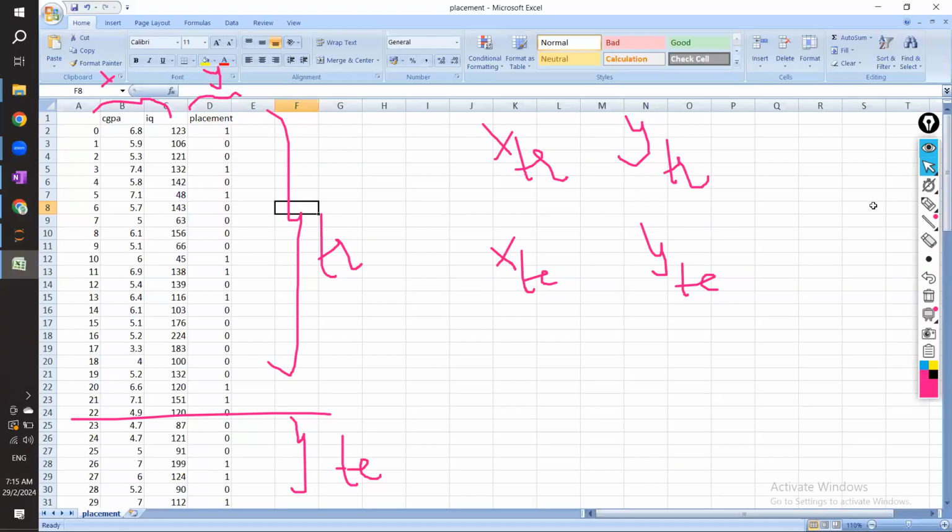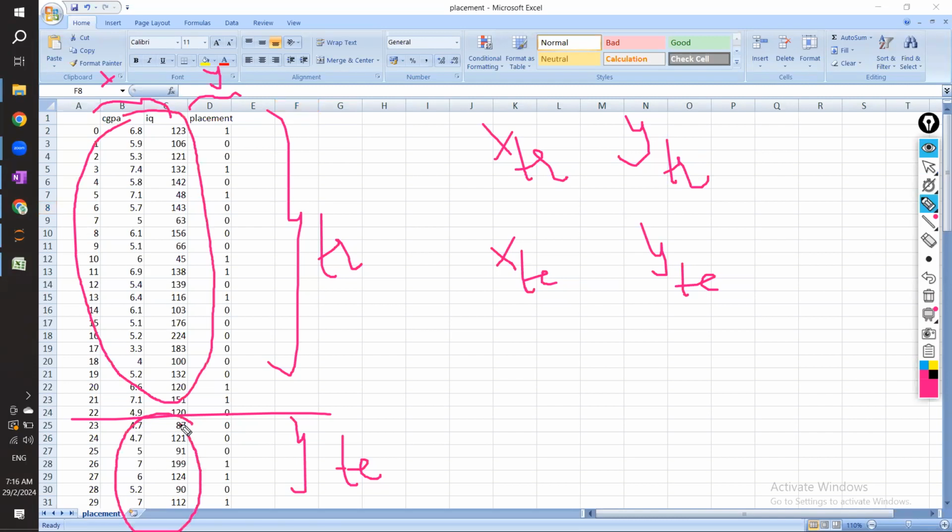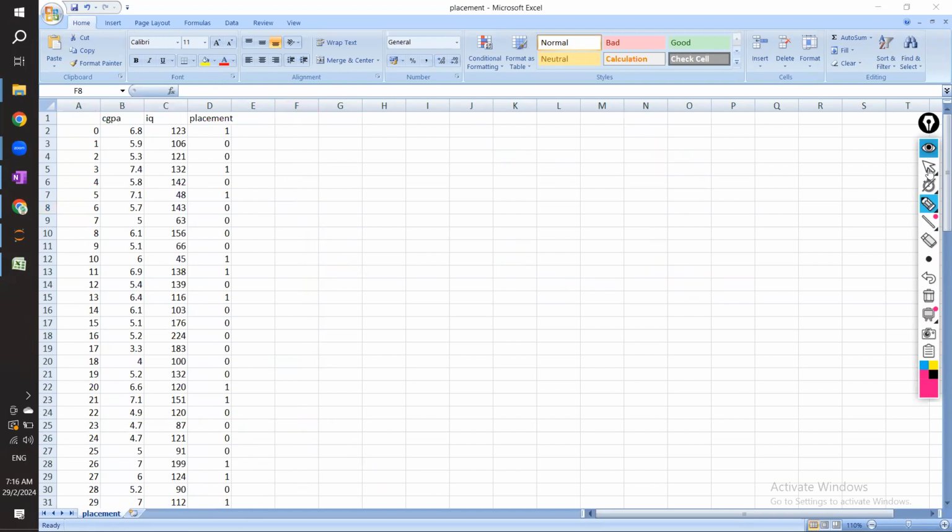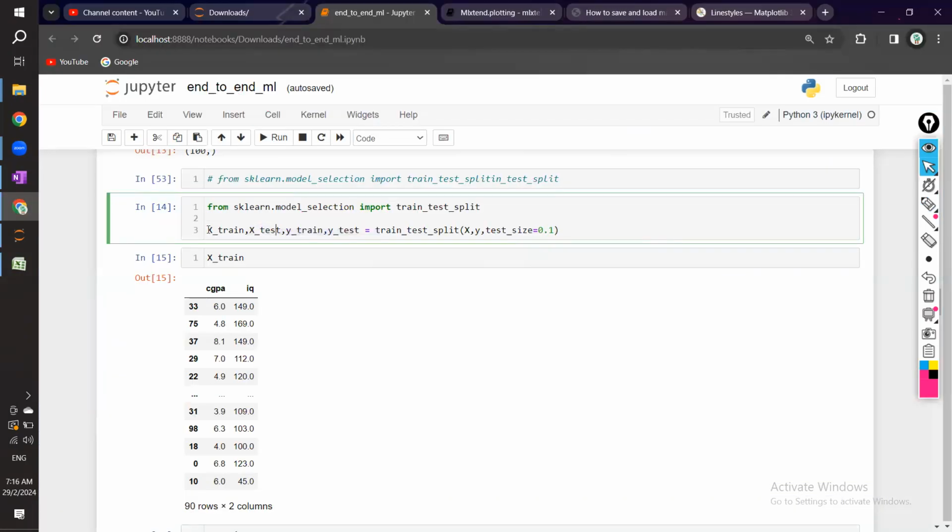That means it is giving you first X train, X test, first the X values it is giving, and next the Y values, Y train and Y test. The order is important. Fine. So now you got all the four required data.